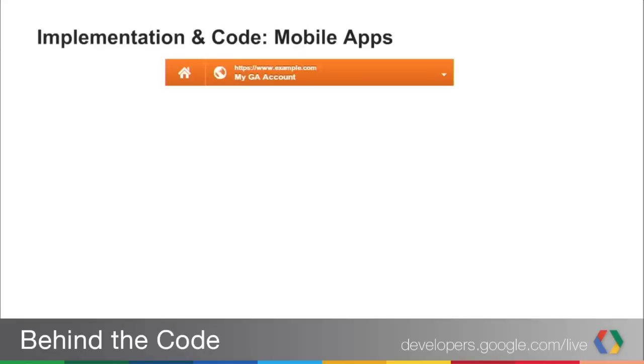Okay, cool. We just talked about websites and code and implementation issues there. Let's move to mobile apps. Sure. The users out there who are using SDK version 1, that's really the library we're talking about. Those are the people who are going to be upgrading, because version 2 or higher are already sending hits to Universal Analytics. So for those users using version 1, what does the upgrade process look like for them?